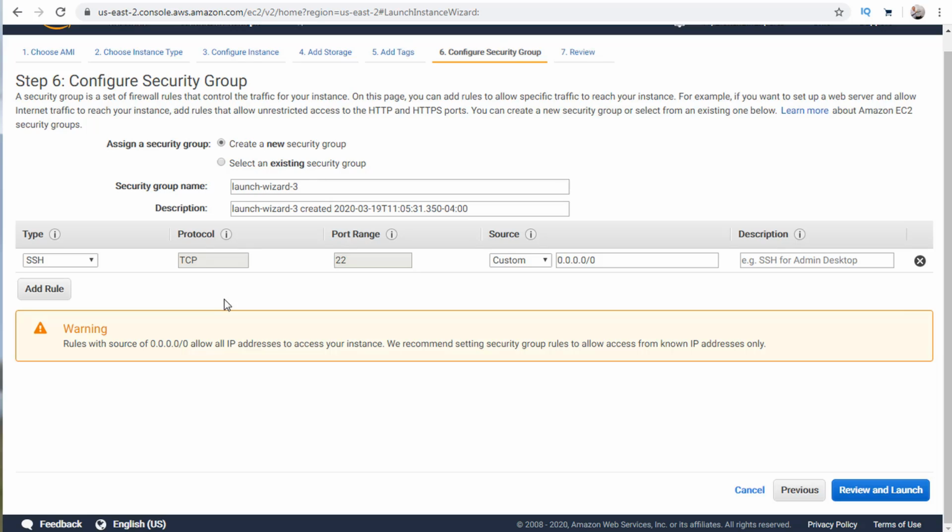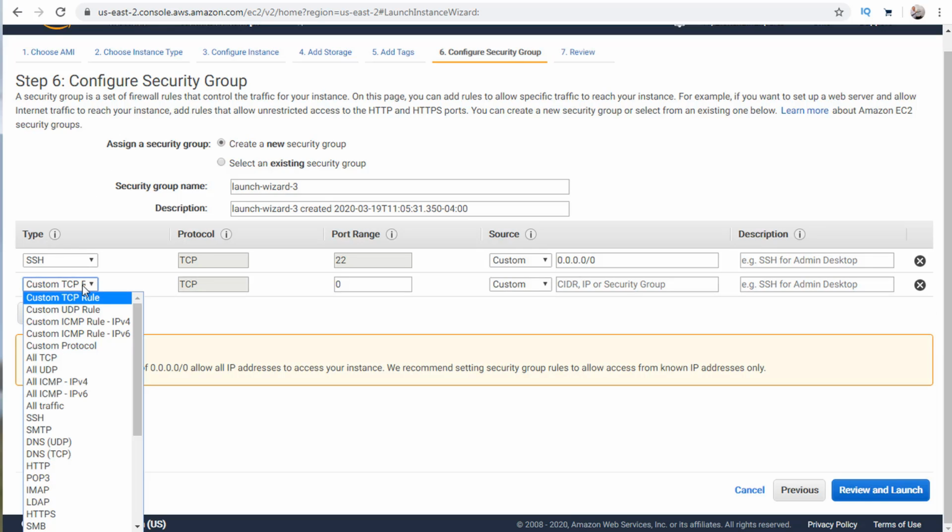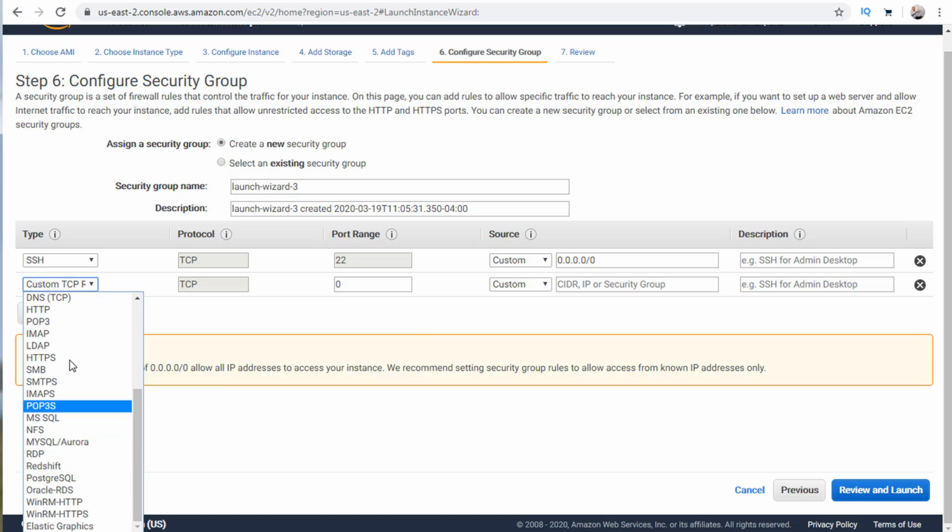Now, security groups. Security group is basically a firewall rule we're going to add. Think of it as a group of firewall rules, I really should say. And you can see here that by default, SSH is available. Let's say, for example, if I wanted to add another rule, custom HTTP traffic, for example, or DNS, I could go over here and add, for example, let's see here, HTTPS.